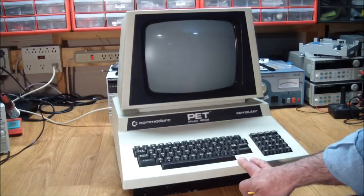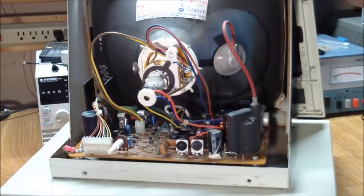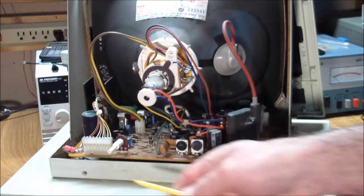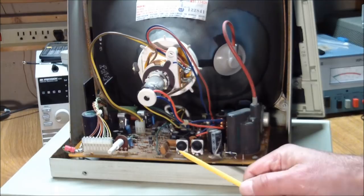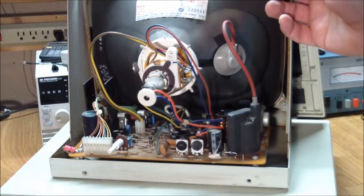Well, I thought it would start with the screen. The back cover comes off pretty easily, and reveals the chassis and the tube here. At first glance, everything looked fine. No blackened components on the circuit. One of the things I did was I powered it up. Still couldn't hear anything, or there didn't seem to be any high voltage. However, the neck lit up.